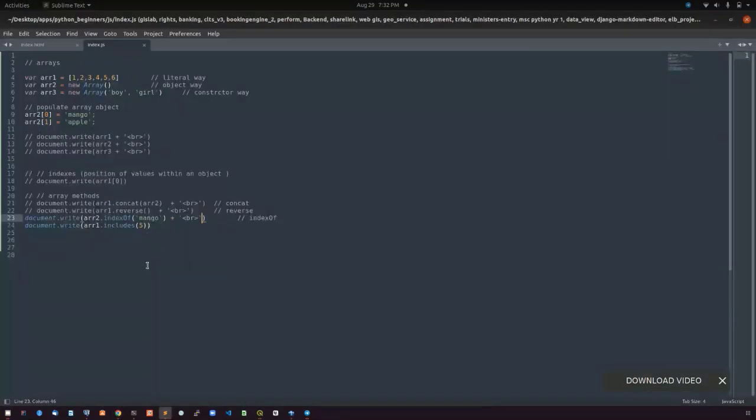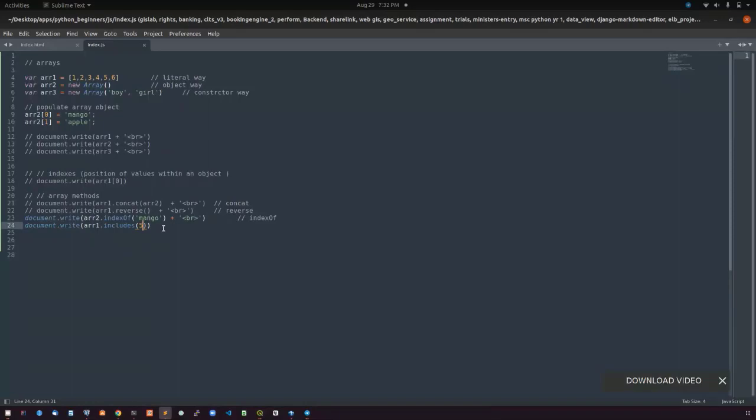Whenever you check within your array and the value you specified within the includes is inside the array, it is going to return a boolean of true. If it is not, it's going to return a boolean of false. So I was saying that it should go into array one and check whether array one contains 5. Now there's another thing we have with this includes, it takes two parameters.